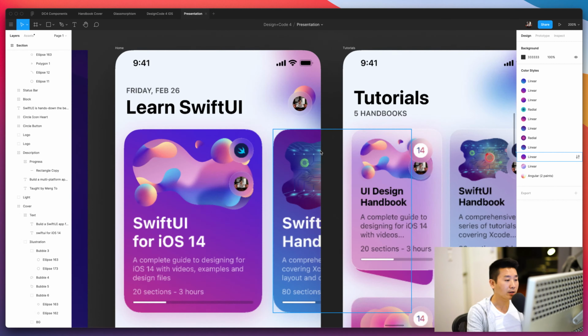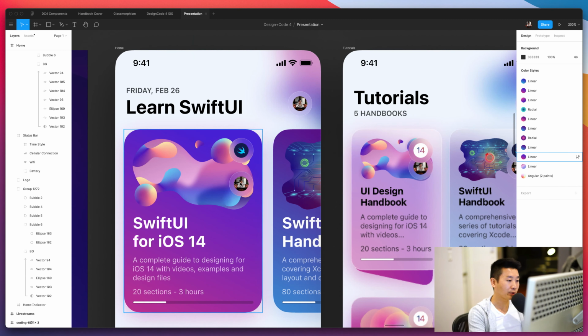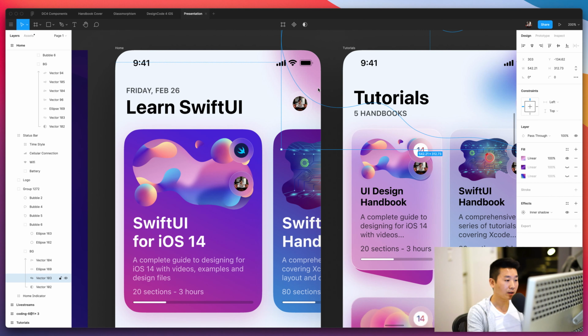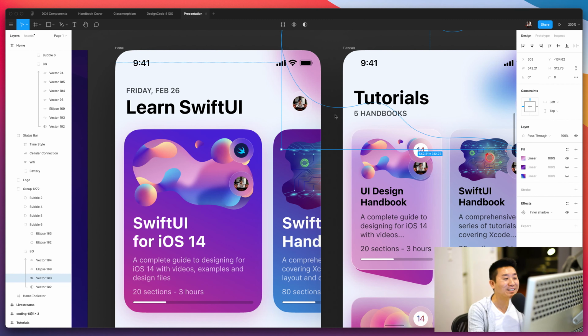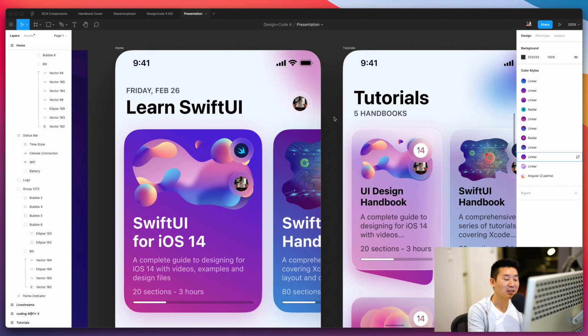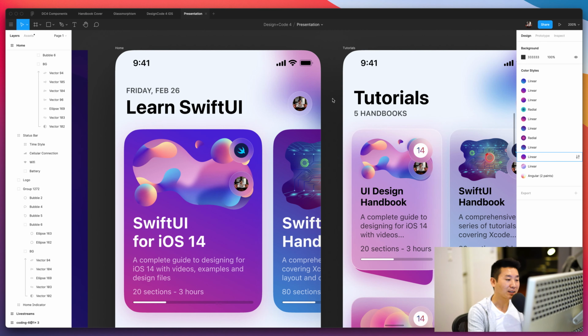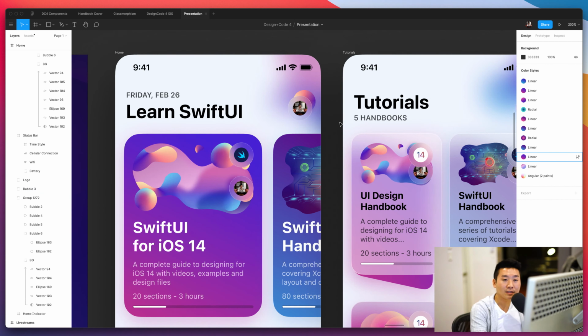So I would take this glass layer here, but then I bring the glass layer and it looks like it's not even there. How do I make it look like a glass layer? Because if you have a white background, what is the point of that glass layer? It makes sense when you have these blobs here to pair against that glass layer. But when you have a white background, it's not there.